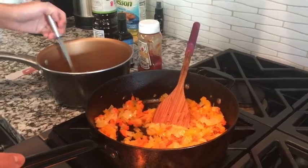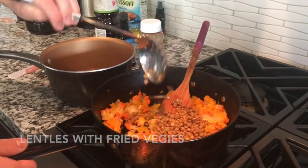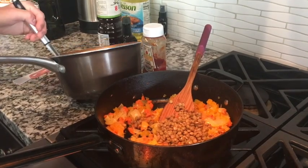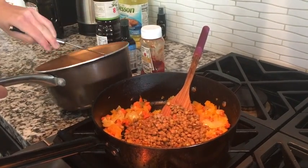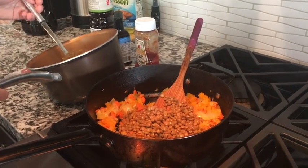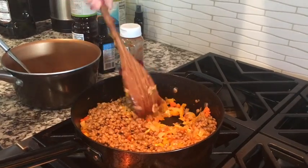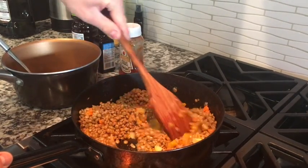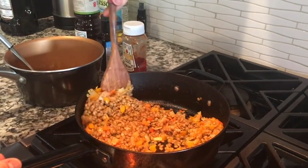Alright, now that we've given our lentils time to boil and soften a bit, we're going to mix them up with the rest of our stir-fried vegetables. These have softened up as well, and now we're letting them simmer on low heat as we toss these lentils in. Make sure to drain them pretty well. We don't want to get too much moisture into our stir-fry. We're going to mix that in. I use about half a cup of lentils, but it's honestly up to you. It depends on what you want your ratio of vegetable to lentil to be.